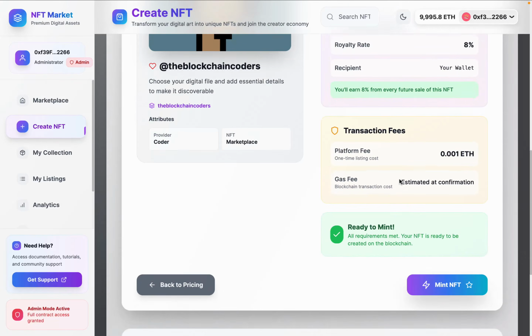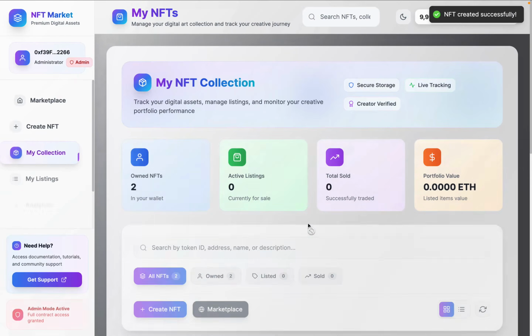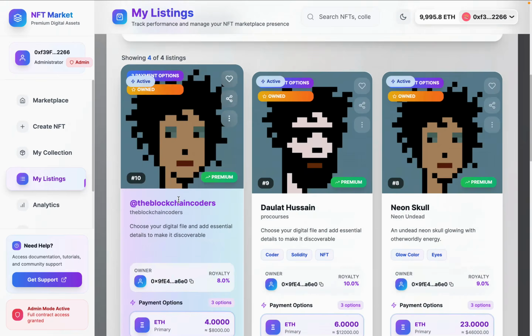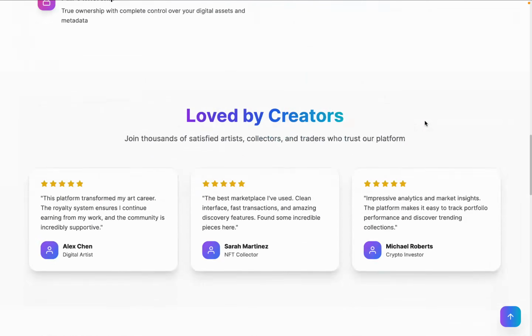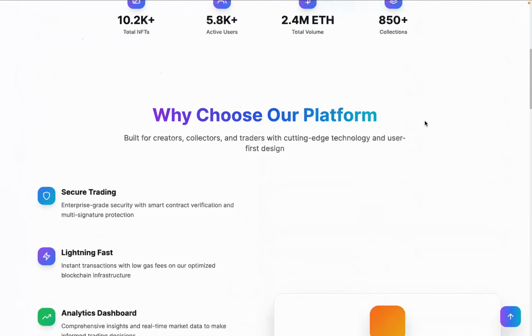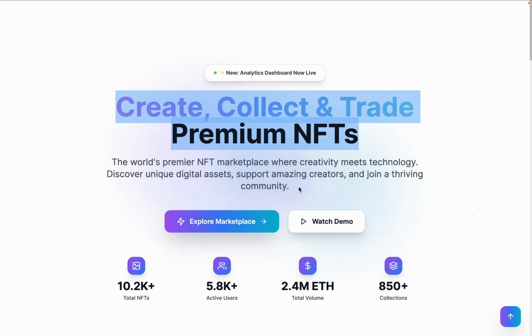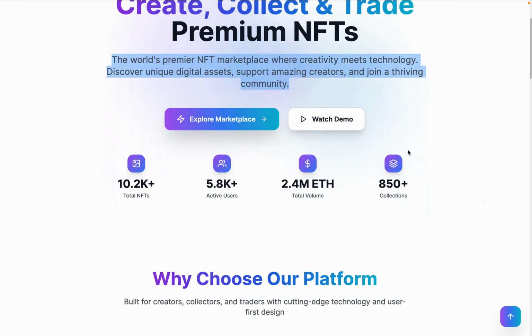So let me provide you all the features and functionality we have included in this full stack NFT marketplace project and how it will work. When the user comes to your application, this is the beautiful landing page they will find, where we are providing all the information about our NFT marketplace. This is the hero section where we are providing the details about our project. We are giving the description, and here you will have this particular option.